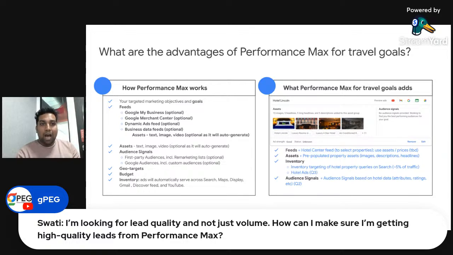That speeds up the learning phase for Performance Max campaign. So your campaign is able to learn and optimize way quicker. Two, it also is able to identify those audiences more frequently, and your quality of lead will significantly improve. So that's definitely a short way of optimizing for audiences. The other would be, and as I said earlier, Google is also taking steps in order to optimize the quality of leads, right?